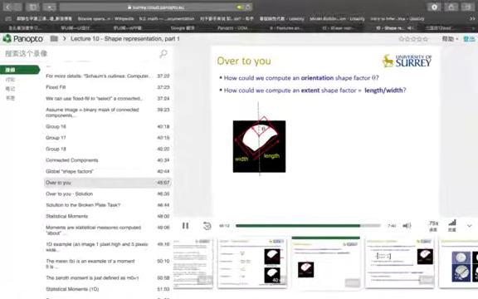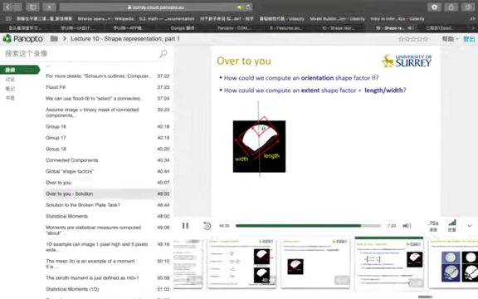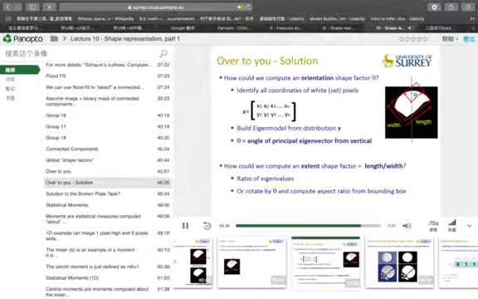We might be able to measure the length and width of this shape by looking at the ratio of the eigenvalues of that eigenmodel. So that would be an alternative to the aspect ratio that's sensitive to the orientation of the shape rather than the bounding box, which is rectilinear. So yeah, we could use an eigenmodel for that.